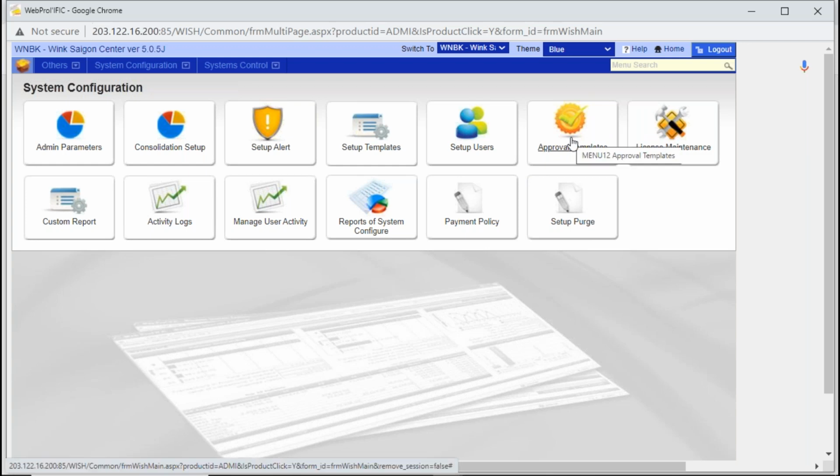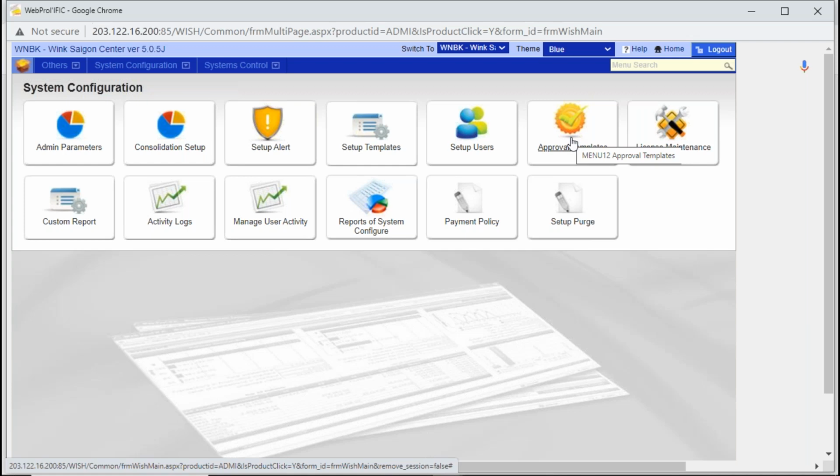The system, Web Prol'IFIC, also allows approval based on amount. When I say based on amount, I mean, for example, the hotel in which you are implementing Web Prol'IFIC as an operations system says that not every purchase order will go through an approval process, but any purchase which goes beyond an amount of 50,000 or 1 lakh rupees, that is when we require an approval.